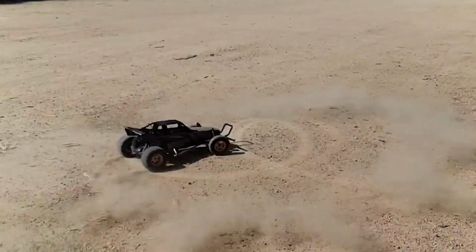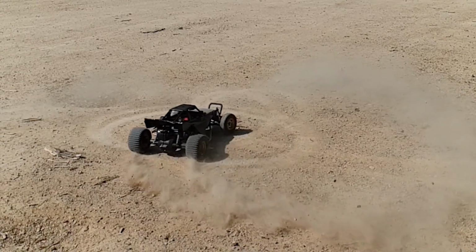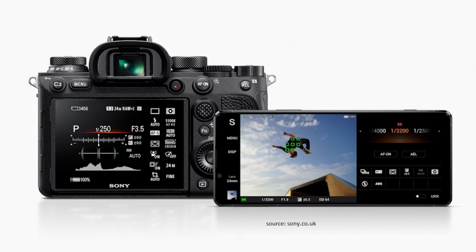Now before we start, I just want to say that these are not things that I hate. These are just things I'm a little bit disappointed not to see with Sony's new flagship device. Now number one is, I'm super disappointed to see that Sony got rid of that super slow motion of having 960 frames per second in full HD. They started to remove this back in September 2019 with the Xperia 5. I understand that this is due to a change in image sensor and now we get 120 frames per second instead. And I really hope these new sensors are a huge improvement in image and video quality to justify the loss of 960 frames per second.